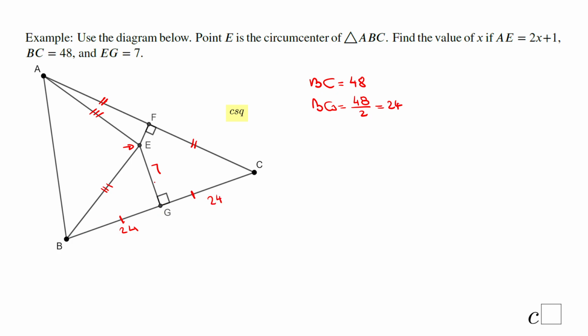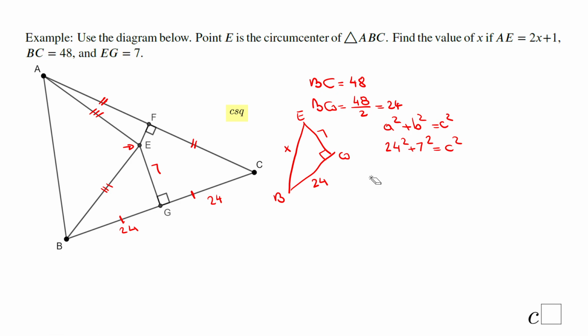And now we have this triangle here that will allow us to find BE. So we have this triangle. Let me try to kind of match it, at least as orientation. This is 24, this is 7, point G, right angle here, E here, and B here. So now we need to find this BE, I will call it X. So again, what we can use here is Pythagorean theorem, a squared plus b squared equals c squared. Now what we have here are the legs, so we just plug it in. 24 squared plus 7 squared equals c squared, or x squared like I call it in the picture.